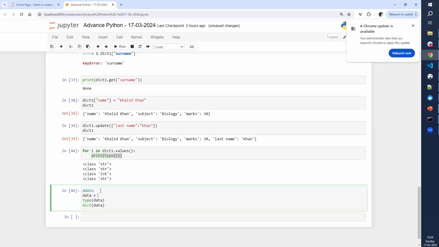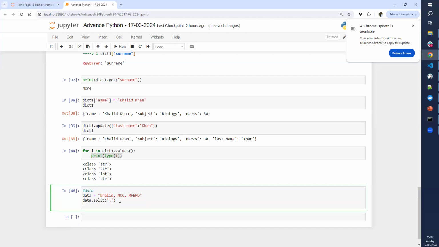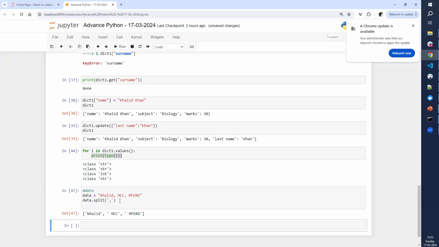Suppose data equals the string Khalid, MCC, MFRD, and I want to convert it into a list. Just call data.split and put the comma inside, which means it will split the incoming data by comma separated value. It will give the list of Khalid, MCC, and MFRD.